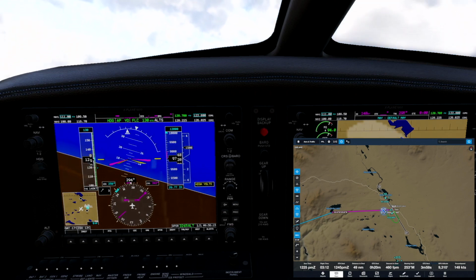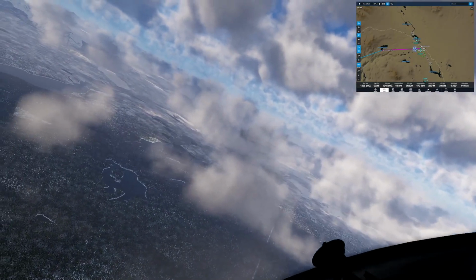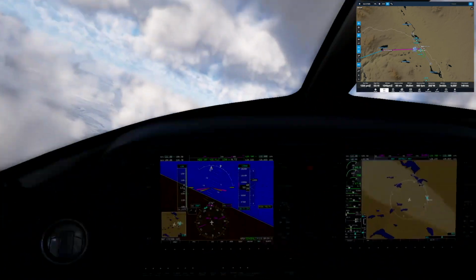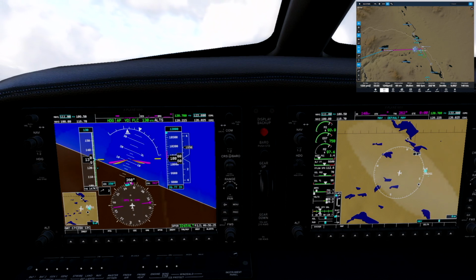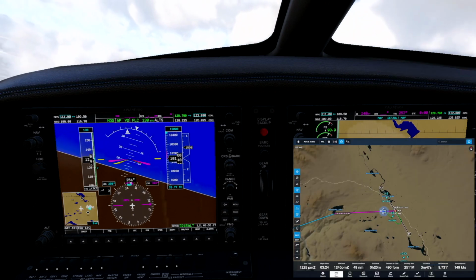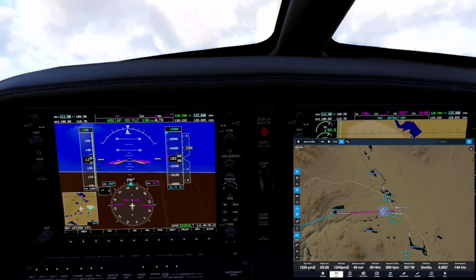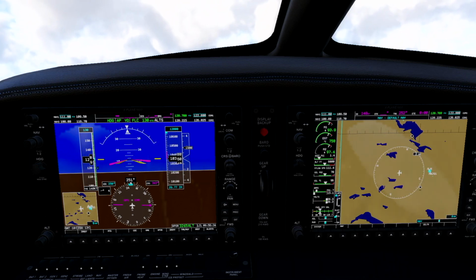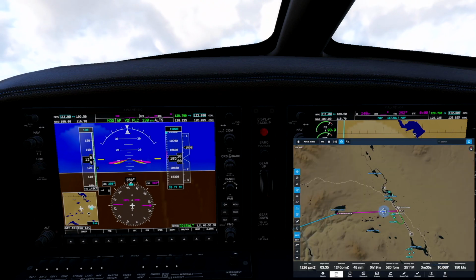Let's do that now. Should be about right. And just check, very light wind from the left, so no need for any correction really on that. Take us to our first waypoint, Anahim Lake.